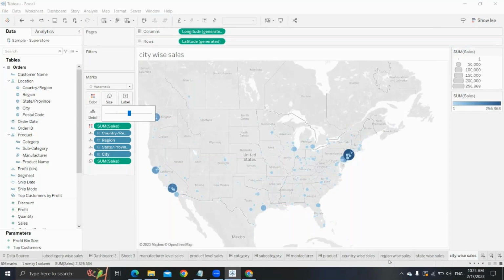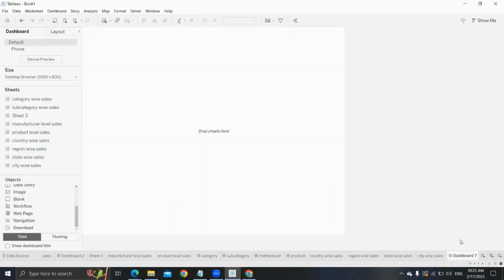So now we can go for keeping all four sheets in four different dashboards. The dashboard name I can put.